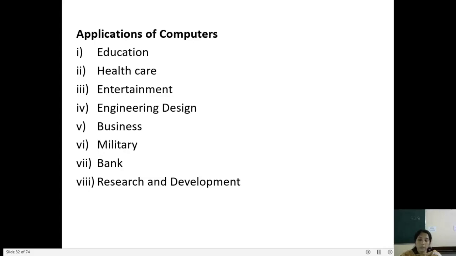Later on it was updated and implemented for the banking sector. Then it was implemented for education, and after the internet came, it was successfully used in entertainment and education as well as in multimedia operations.